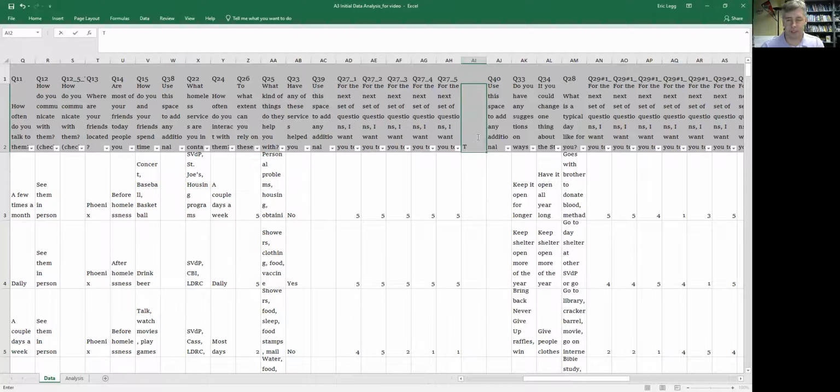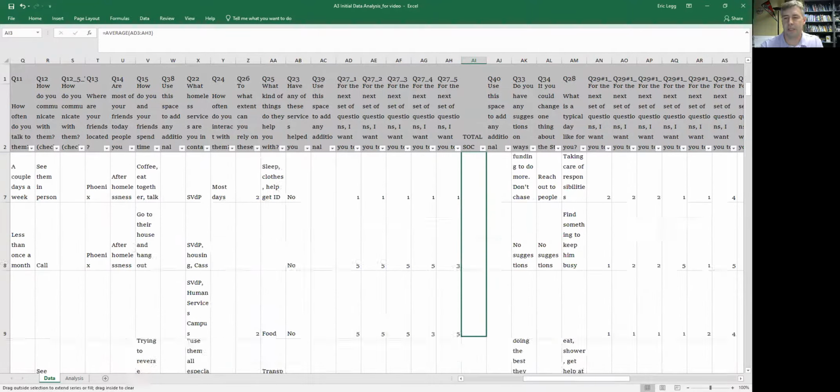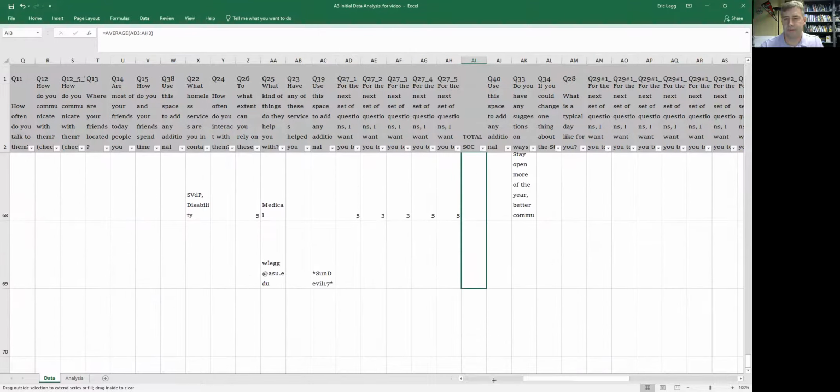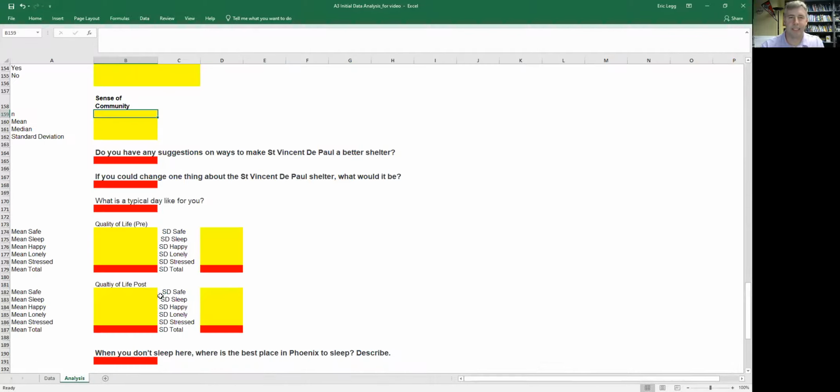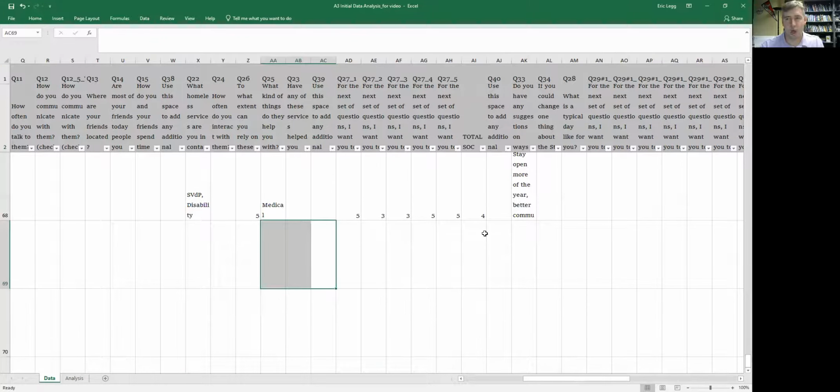I'm going to put total sense of community. And then for each across, I'm going to take that average score, equals AVERAGE. And then I can do it once and I can drag it down. Now your sense of community scores, okay, mean, median, standard deviation, you know how to do that. It's based on that total.